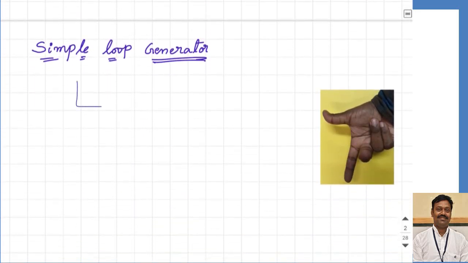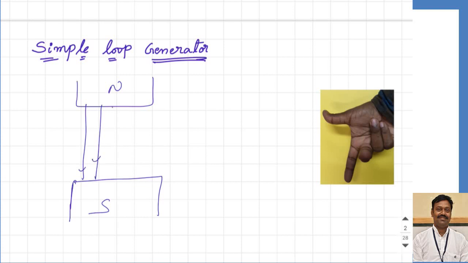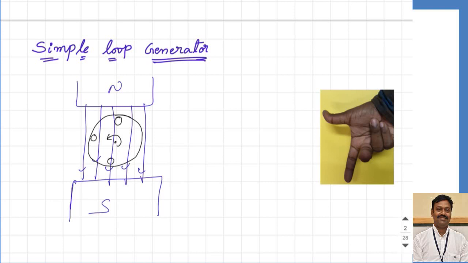Let us take a simple generator with a north pole and a south pole. The flux will be produced between them. Inside there is a rotor with a conductor. Let us assume the conductor is moving in a counterclockwise direction. As it moves, it passes through different locations — let us label them as positions 1, 2, 3, and 4. The direction of velocity V at any point is the tangent to the circle at that point in the direction of rotation.